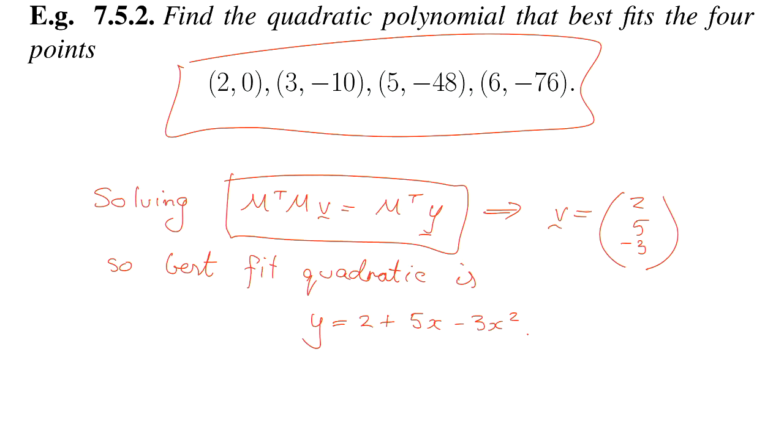Okay, so you can play this game not just with polynomials. If you think your data is described by some linear combination of sine and cosine and exponentials and logarithms, whatever you like, you can use any linear combination of any class of functions you like, and find the coefficients by doing this least squares business. Okay, so that is, I think, enough for today. I'm going to skip linear regression, and we'll start chapter 8 next week. Okay?